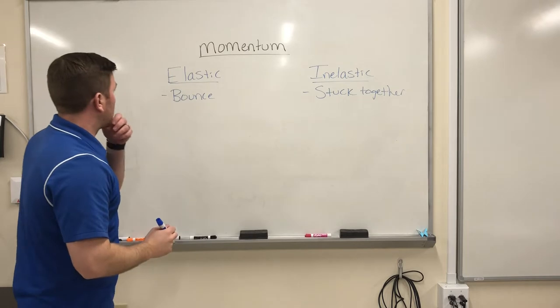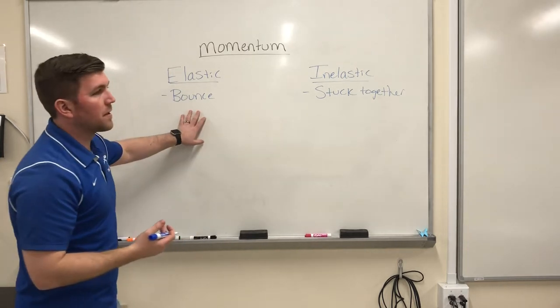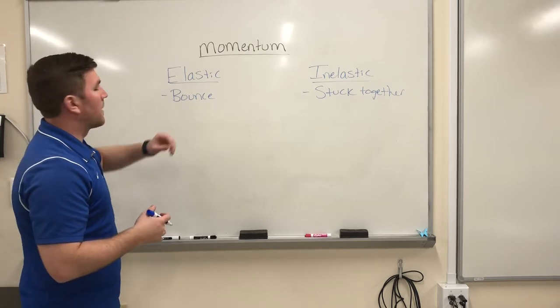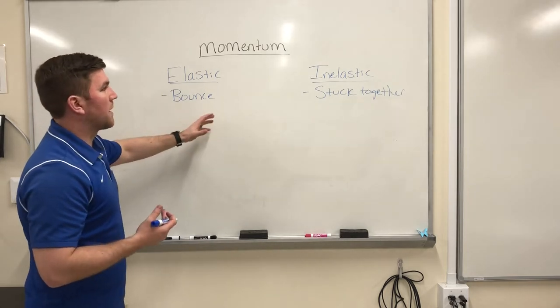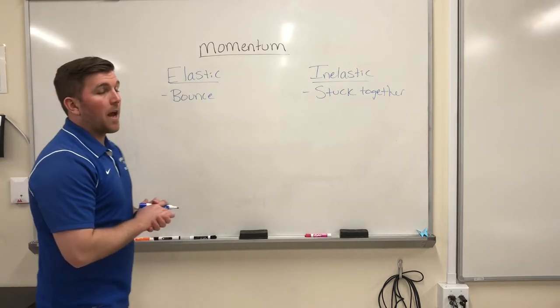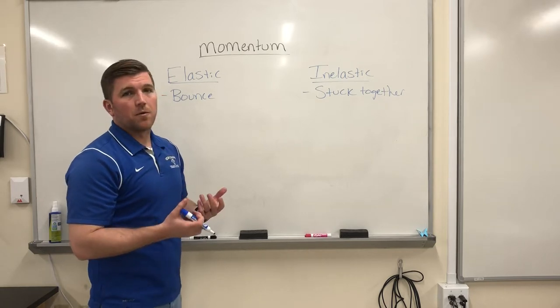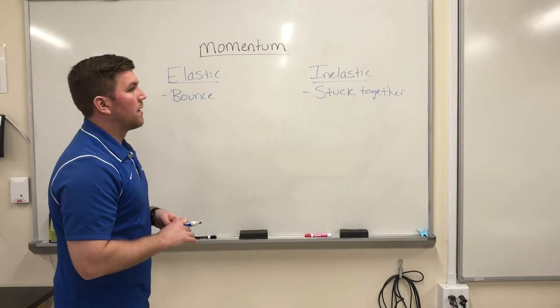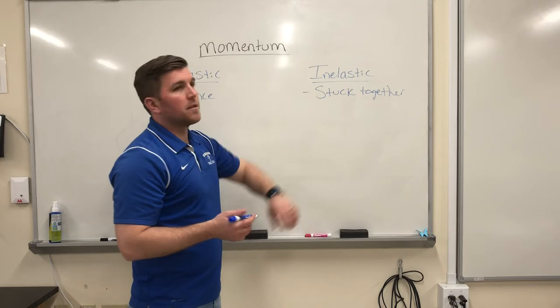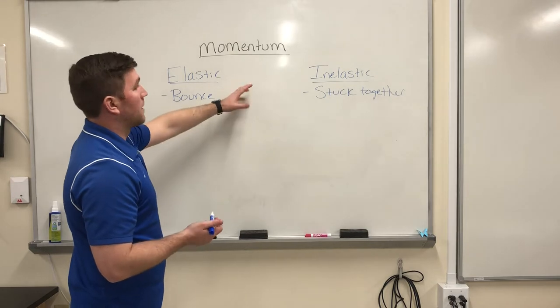So if you have an elastic collision, things have bounced off each other. You could think of this like bumper cars, or bumper boats, basically getting hit with an ice ball, anything where they don't stick together. An inelastic collision, you could think of like tackling someone in a football game, or being hit with a snowball as opposed to the ice ball as it crumbles onto you. When two cars hit, very often it's an inelastic collision. They sort of stick together and move.